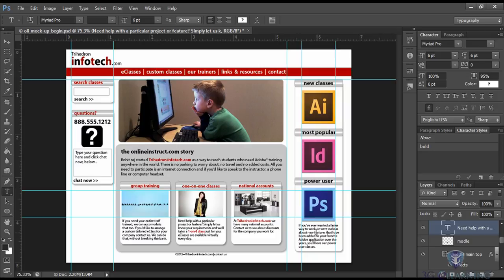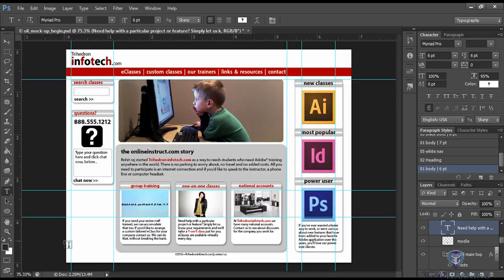The last thing is if I look at the paragraph styles, I could actually take the body style. There are 2 occurrences of them, 6 point and 7 point, and make one global edit to change the font to something other than Myriad Pro if the client decides they want to go a different route.